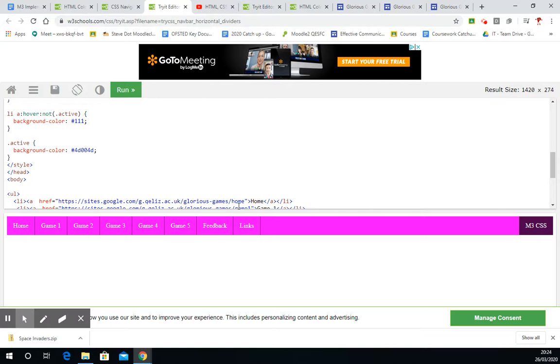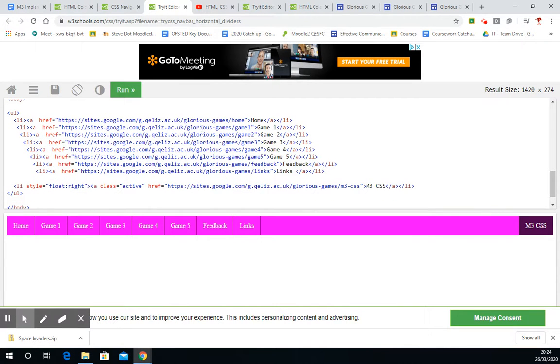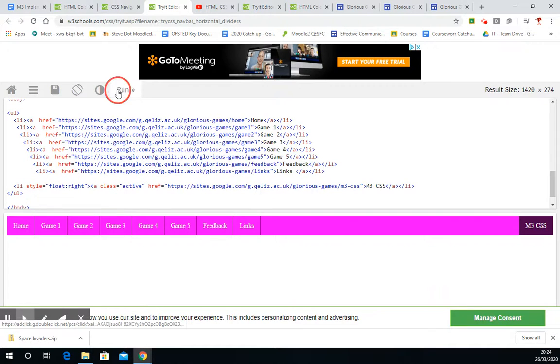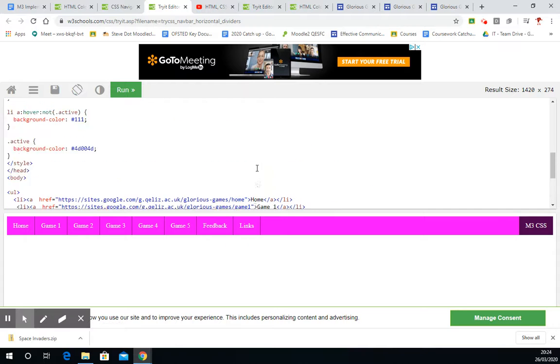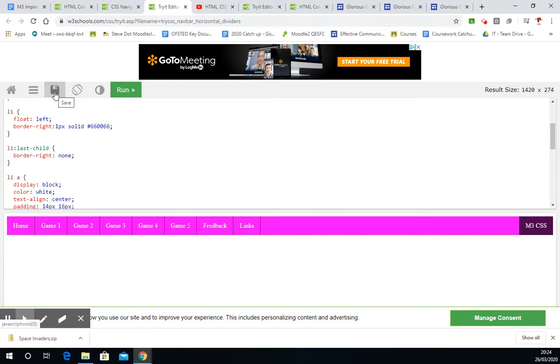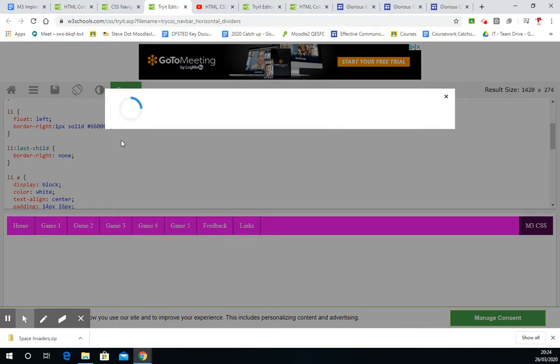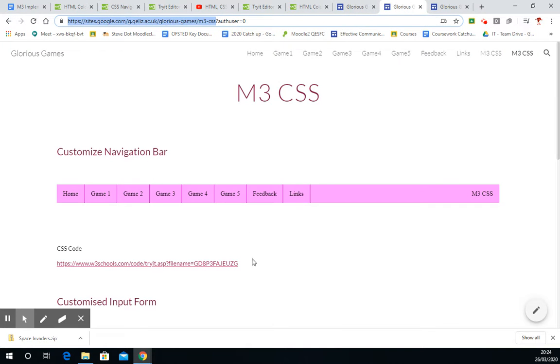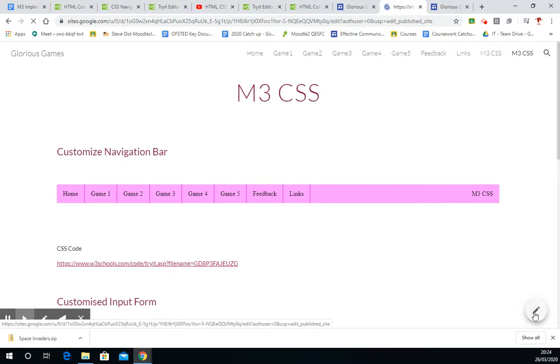Now, how much of this navigation bar you change is up to you. You need a link to all of your pages, now it's 9 pages on your particular website here, but that should give you the links there. Okay, so if I click on run, you'll see the effect that has done. Now, if you click on save, that link there is one which I need to put on my website. So what I'm going to do here is put my customized code. Now I've created a page earlier on with that, so it's a little bit quicker to do this.